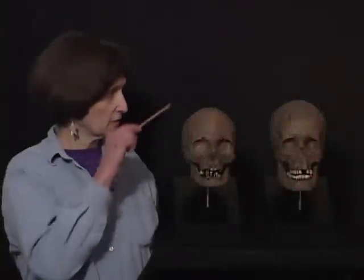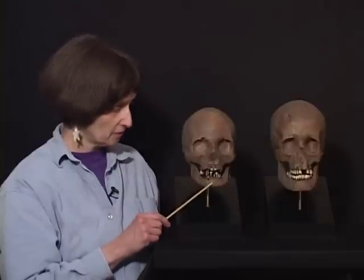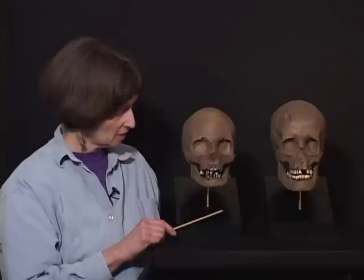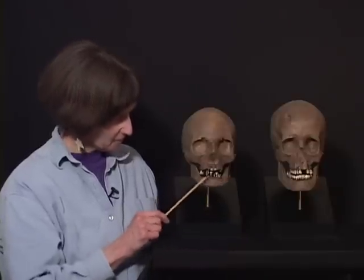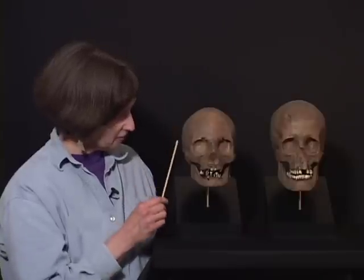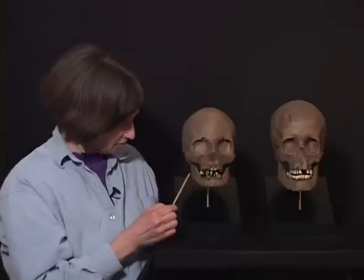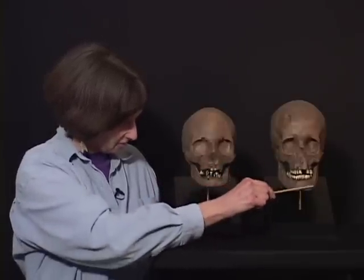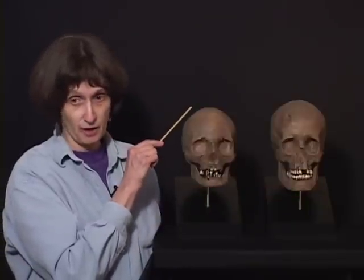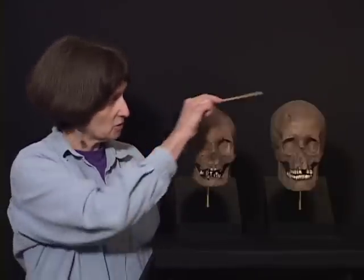In looking at the skull that we're going to work on, it's also very helpful to compare it with another skull. Both of these are Caucasian females, and by looking at them next to each other, you can really see the differences, and the features in the one we're going to work on pop out even more. For instance, these eye sockets are much larger than these. The shape of the jaw is entirely different. And what's very, very obvious is the size of the skull. On this woman's a very petite skull, and on this woman is a very large, almost manly looking skull given her jaw.